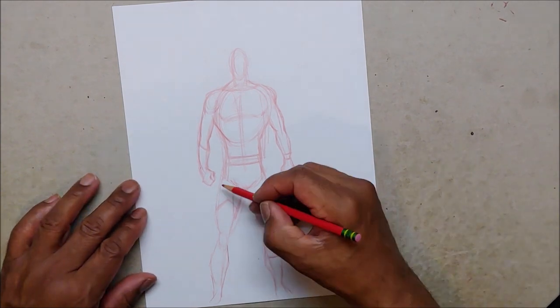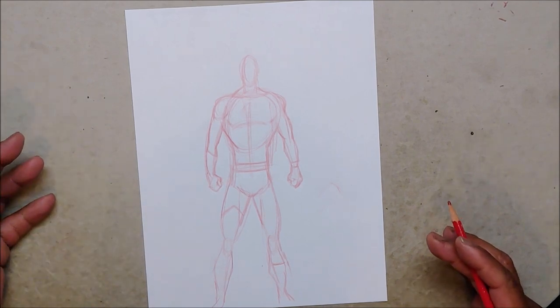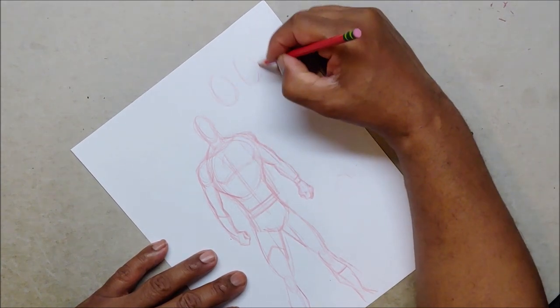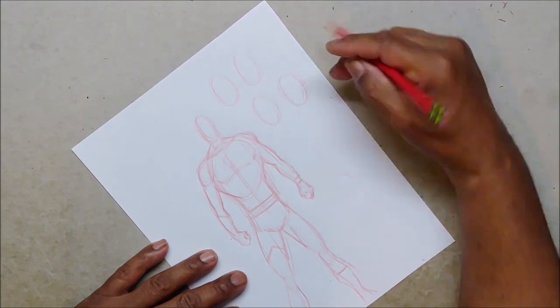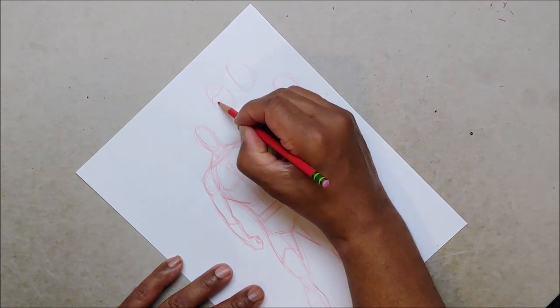What else did I have? Because I was thinking the other night about all the things that I can show you guys to put on your character. Now, let's do masks. There are several types of masks. These are really narrow ovals. You can have like the Robin mask, that just covers the face, covers the eyes.